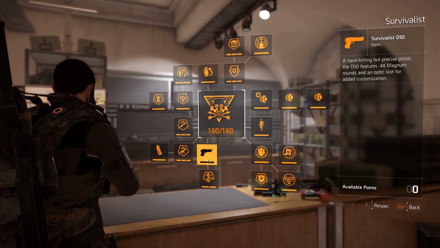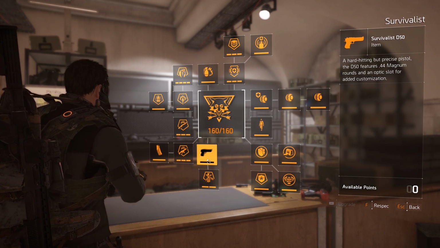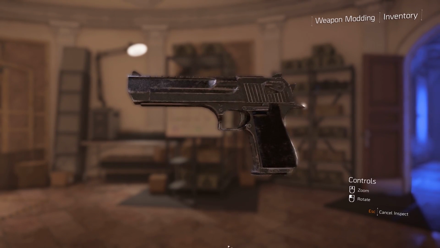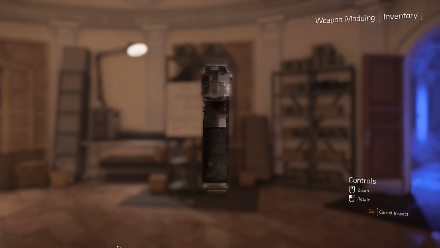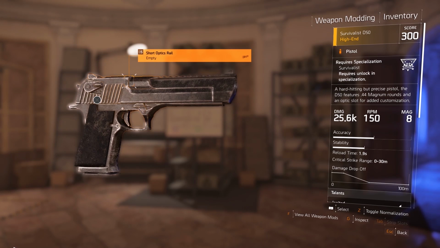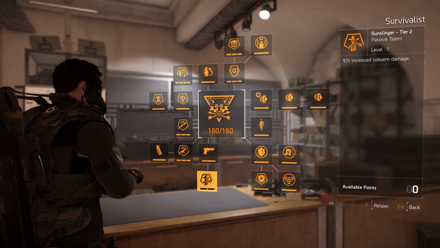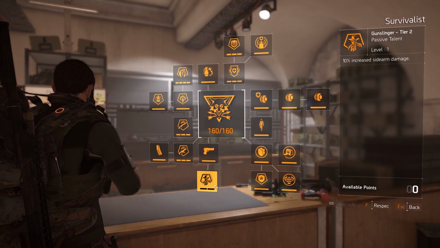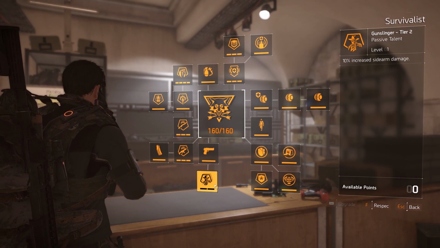The Survivalist D50 is a pistol that's unique to the Survivalist specialization. It's the most powerful pistol of the 3 specializations, but it's also the most sluggish. Unfortunately, all 3 of the specialist pistols are capped at level 300, making them irrelevant in combat. Gunslinger is a passive talent that will increase your sidearm damage up to 10% if you unlock both tiers.